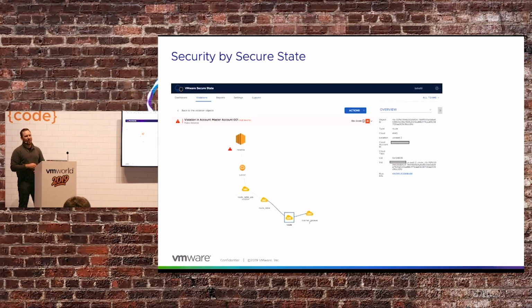And then the last security configuration component we look at is through a tool called SecureState. I don't know if SecureState is a product that you're familiar with yet. I know we've talked about it a little bit, but it hasn't quite gotten the main stage treatment yet. Think of SecureState as a giant graph database of cloud configuration data.